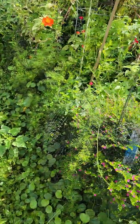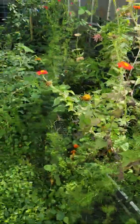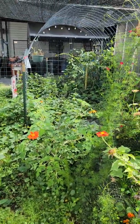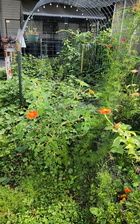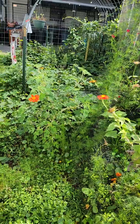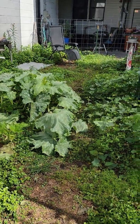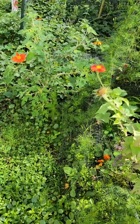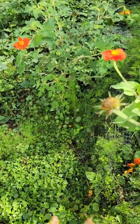Had to be. Because there's no rabbit poo anywhere. Now I need to get some more basil over here. This bed has gone crazy. This whole area, it's like a jungle. Look at my sweet potato patch. It is huge. And I got one out in the other chicken coop where the chickens don't live anymore. It's huge too. There's another volunteer pumpkin plant. Things are just growing like crazy. We've been getting rain every day, and it's fixing to rain here in a little while, according to the weather.